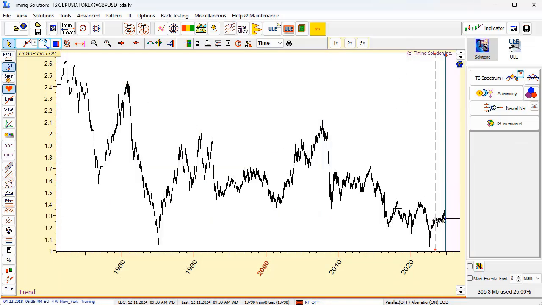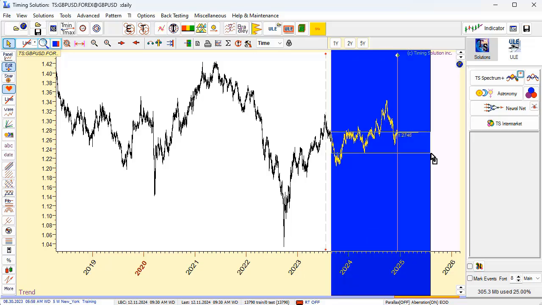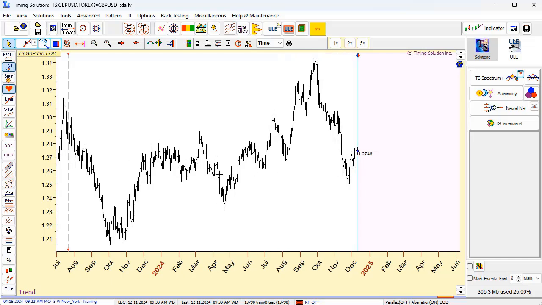How to analyze this cycle? Firstly, I recommend setting LBC somewhere to have out-of-sample price history, to understand the status of the current cycle. Does it work the normal way or the inverted way? So we need some amount of price history out of sample.